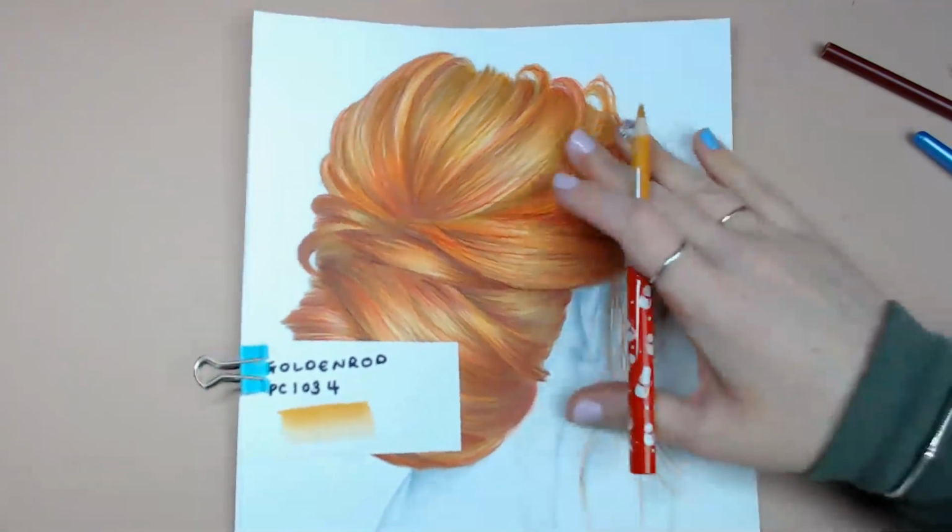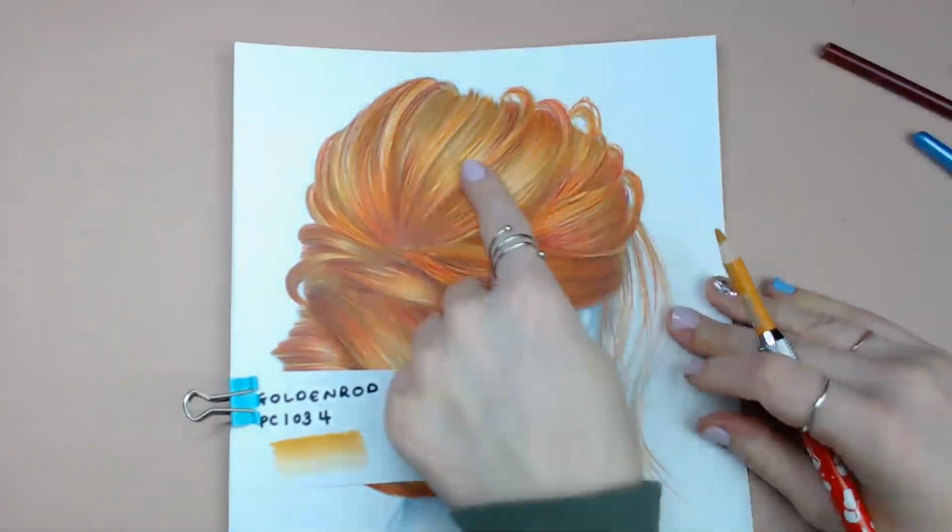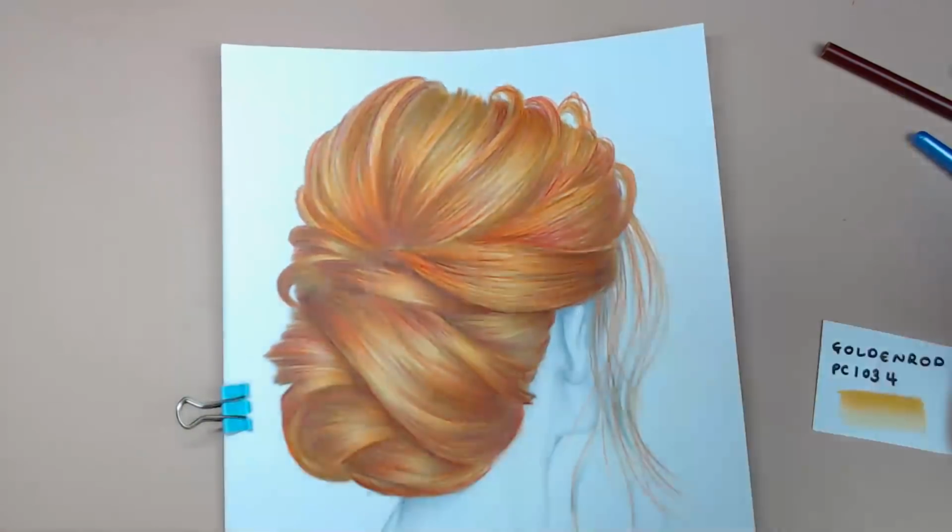Okay. So you see, it's taking it all out. But then you're going to come back to your jasmine as well on all the little sections that you might not have got first time.